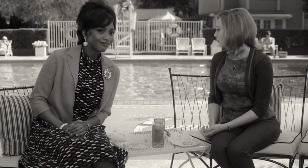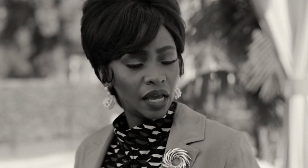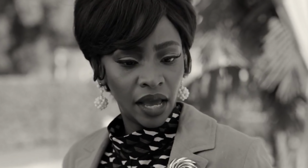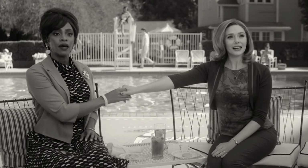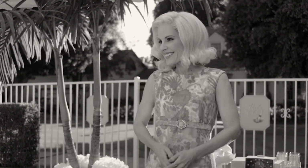Like I said, her pin is a ring portal like Doctor Strange's ring portals. She calls herself Geraldine, but she also says she has no idea what she's doing here, like she genuinely has no idea, even though we know that she's a SWORD agent. So it sounds like when people break into this reality or they get sucked in somehow, their mind gets altered so that they fit whatever the scenario is based on Scarlet Witch's desires.